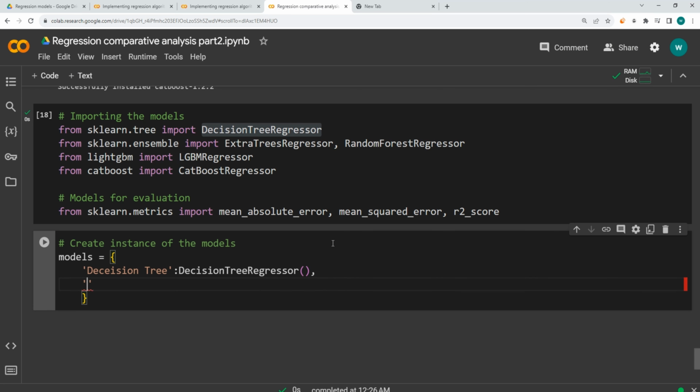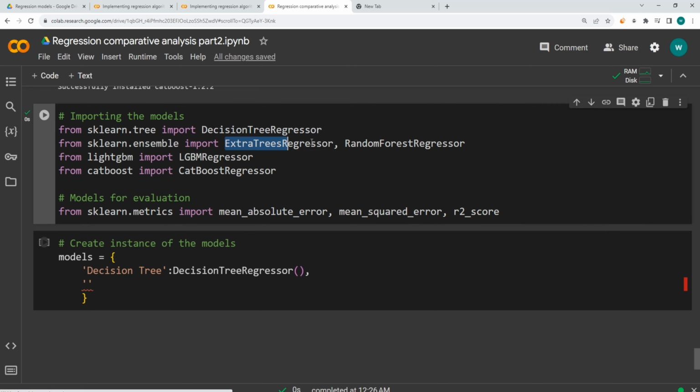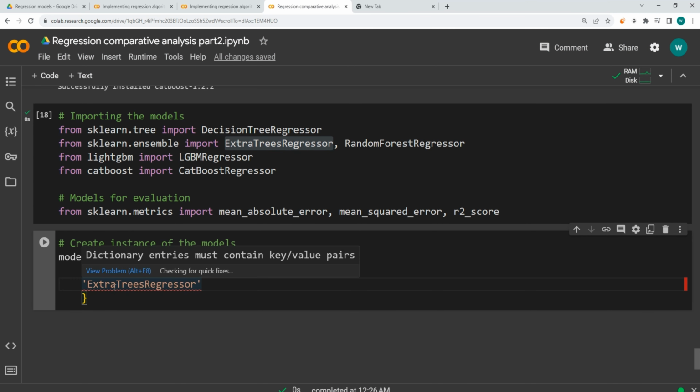The next is the extra trees regressor. So just copy this and paste it inside here.